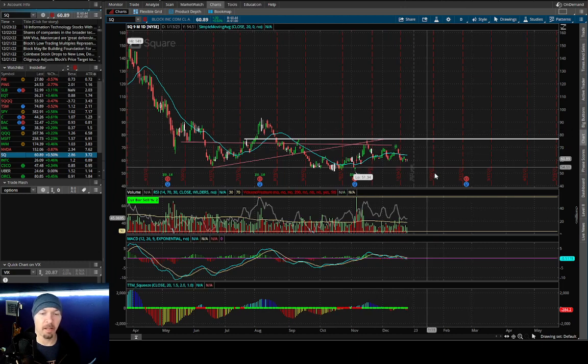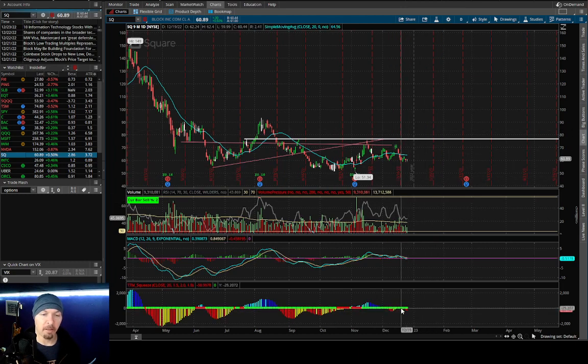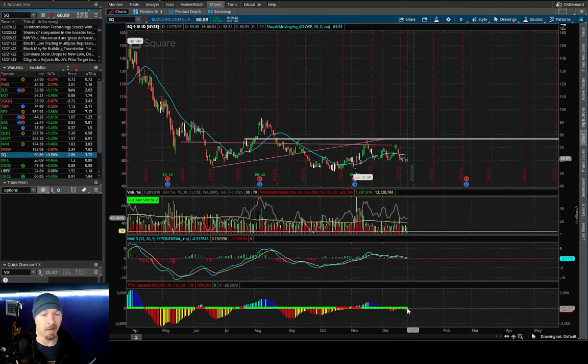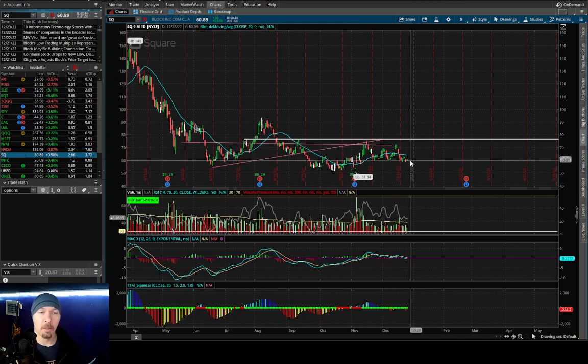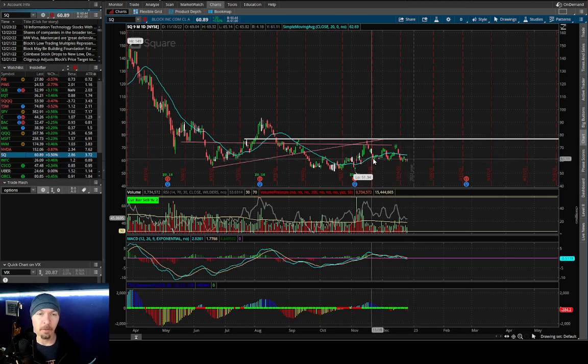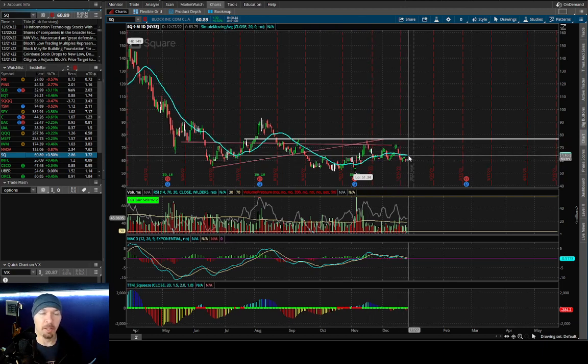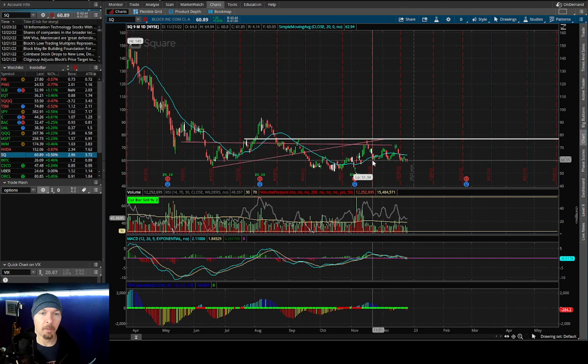I mean, it's good consolidation. Frankly, I'm surprised that the TTM squeeze is indicating that we're not currently consolidating. So this is pretty choppy in here, kind of a little bit rangy. I don't mind this for a potential move up. And if we go down, I mean, it could go either way.